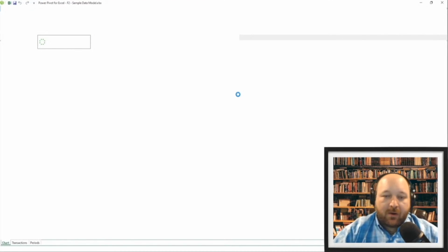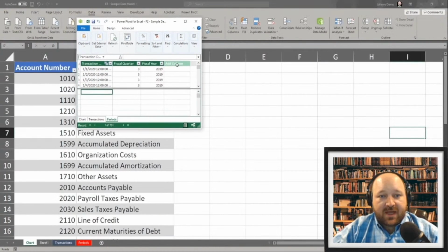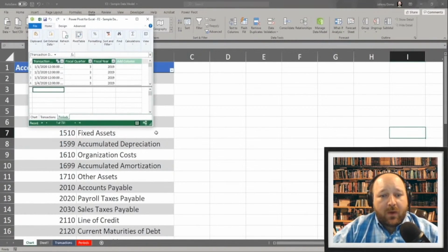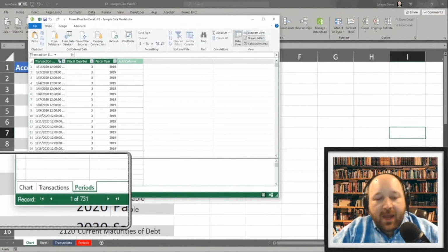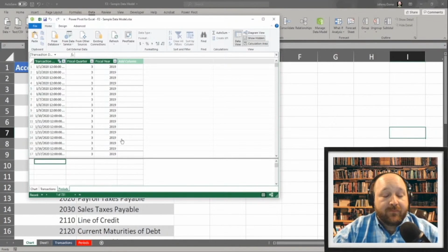Now, Power Pivot, like Power Query, is a component of Excel. It's not a separate application. But what you will see when you're utilizing it is that it will be in a separate window. It exists in this separate window where we can do our modifications and work. Inside of this application, you will see down at the bottom that you have a tab for every table inside of your Excel workbook: chart, transactions, period. And I don't want to confuse you, but those are actually tables rather than the actual worksheets themselves. That'll make more sense in a little bit.